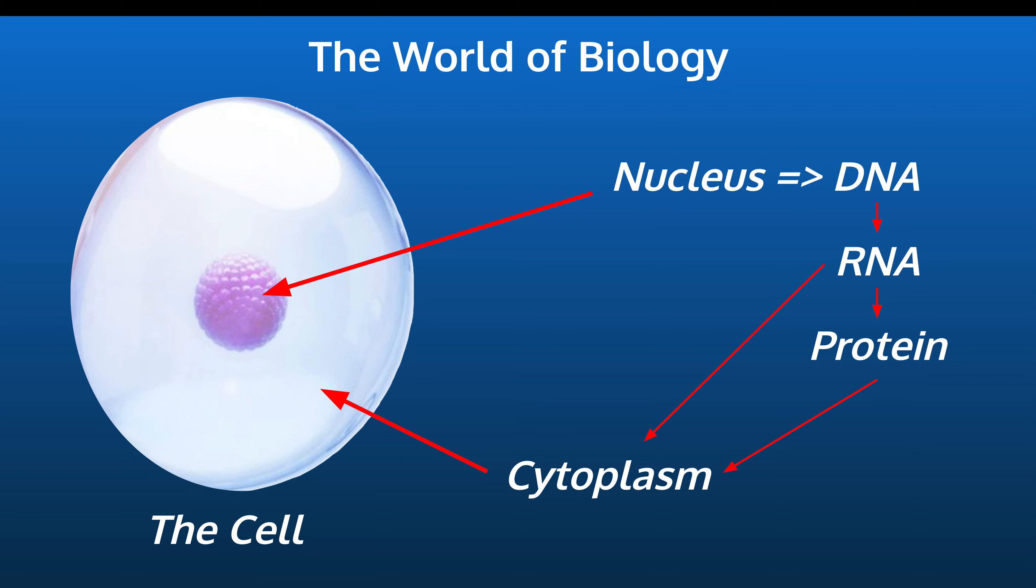The nucleus contains all of the DNA of the cell. The DNA is transcribed, is copied into RNA, and that RNA is converted within the cytoplasm to protein by another molecular machine called a ribosome. RNA and proteins generally exist in the cytoplasm, although RNA is originally produced in the nucleus and moves across from the nucleus into the cytoplasm to be turned into protein. And some proteins migrate back from the cytoplasm into the nucleus to help with the general functioning of the cell and to perform all of the different operations.